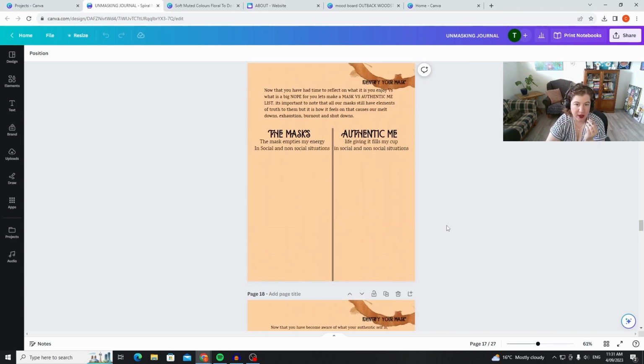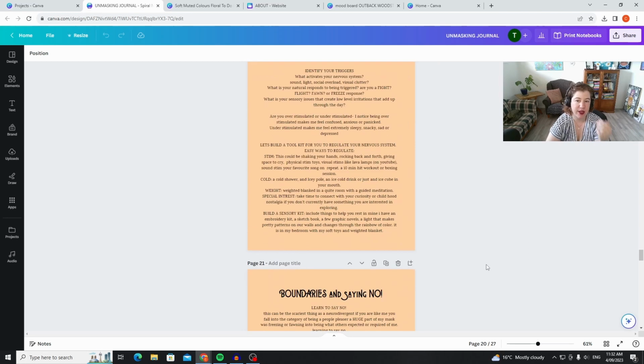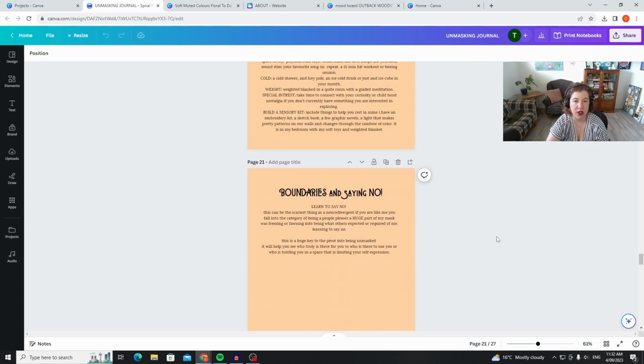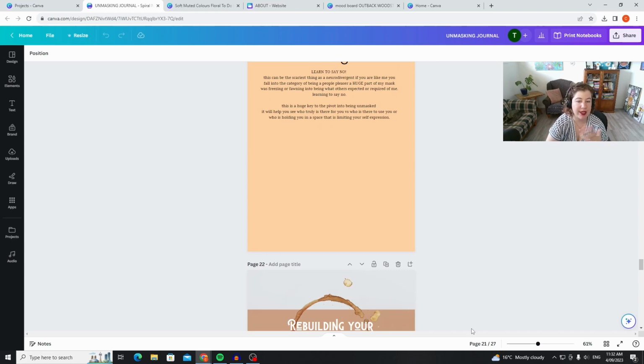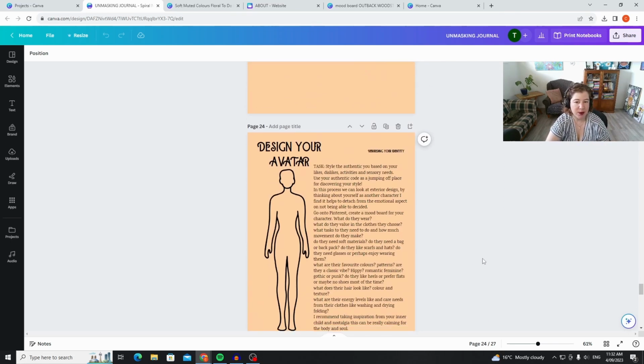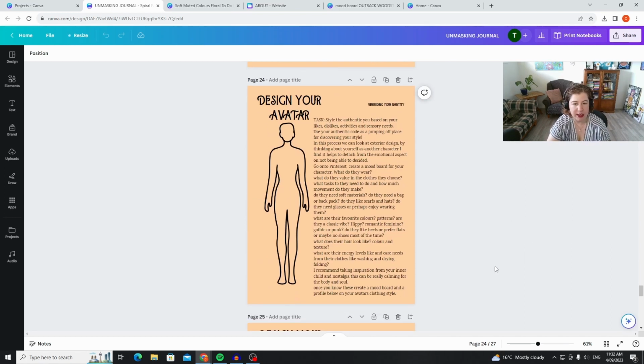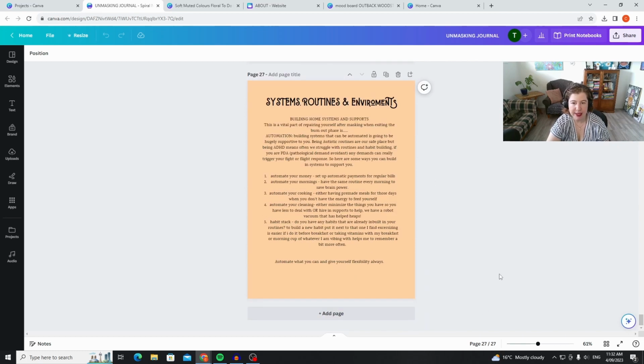Then looking at the difference between your own mask and your authentic self, and discovering your authentic code, then tools to navigate identifying your triggers and how to work with your system, then boundaries and learning how to say no, and then rebuilding your identity. That's one of the reasons I haven't released it yet, because I'm really in that space of rebuilding my own identity. So some of these things take time.